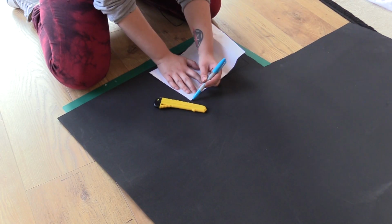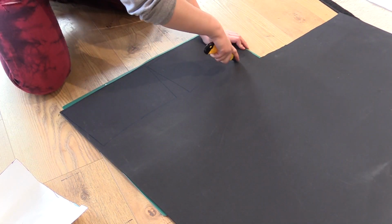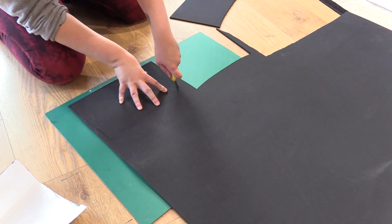And for the base of my Fett gauntlets, I used a template that I'd saved from my Templar Knight gauntlets. So if you want to see an easy, simple tutorial on how to make foam gauntlets, go check out my Templar Knight. So once you've worked it all out in paper and you've got a vague idea of how it's all going to go together, then you can transfer it to foam. Most of the foam that I used for this was 5mm foam, so it's nice and thin, it works well with the heat gun, and it's nice and easy to cut, so you don't have to worry about cleaning up all the edges.